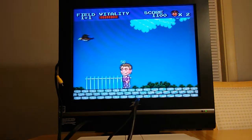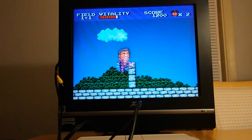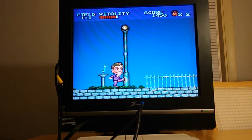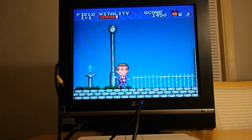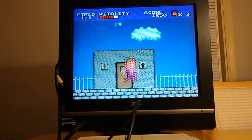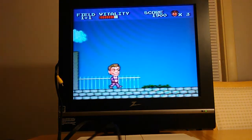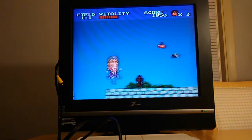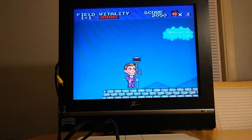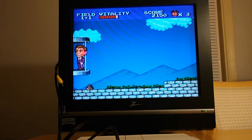The CD drive is region free, just like all the CD drives are for these systems, whether it's a Japanese or US system, regardless of if it's a Duo, meaning any Turbografx or PC Engine related hardware. The CD drive is region free. Now, obviously, some of them, like this, have a Super CD system card included, built in. Whereas with some of the other setups, you have to make sure to get that extra Super CD system card, so you can play the Super CD-ROM games.